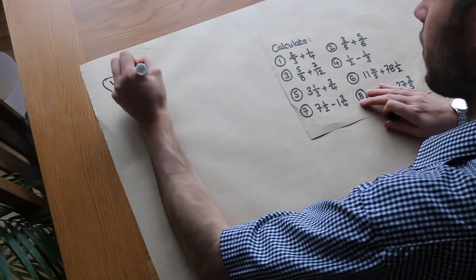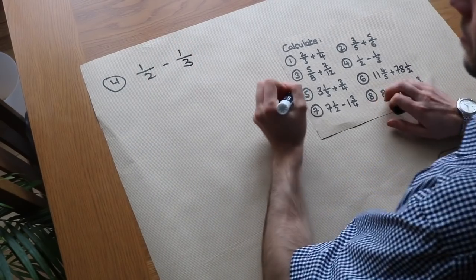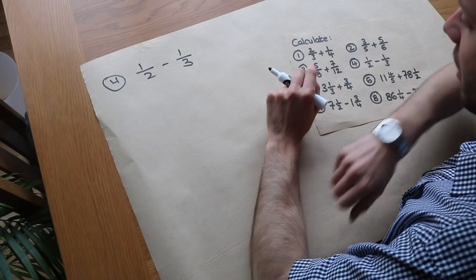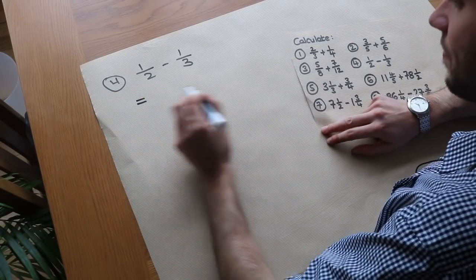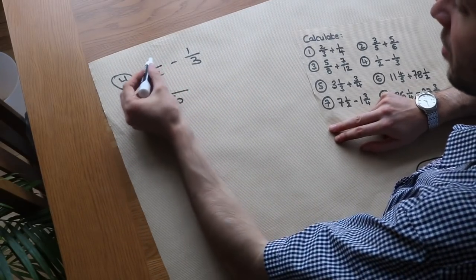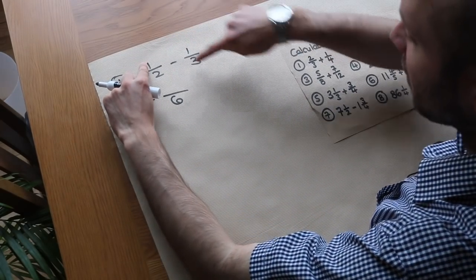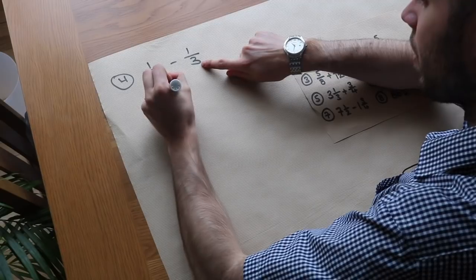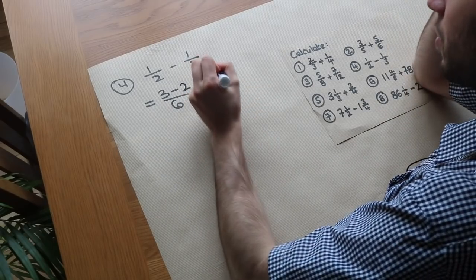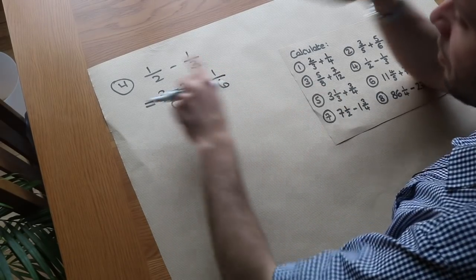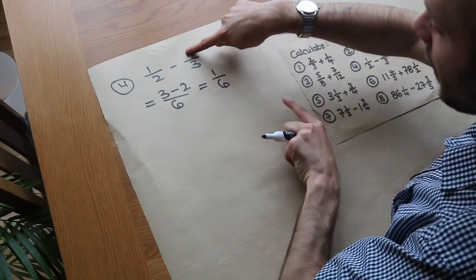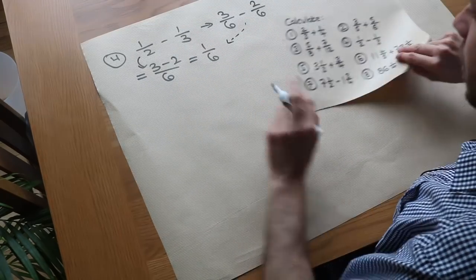Right, let's do a subtraction now. So we've got half minus a third. And it's exactly the same method as before, except we subtract the numerators at the end rather than add them. Now, if we try and do the quick way, we can multiply the denominators. So we get 6, and then we cross multiply again, but make sure that that 1 gets multiplied by the 3, so you get 3 minus, and that 1 gets multiplied by 2. So 3 minus 2 would be 1 over 6. So it doesn't matter in which order you subtract these. That 1 gets multiplied by the 3, and then you're minusing, and then that 1 gets multiplied by the 2 to get that.